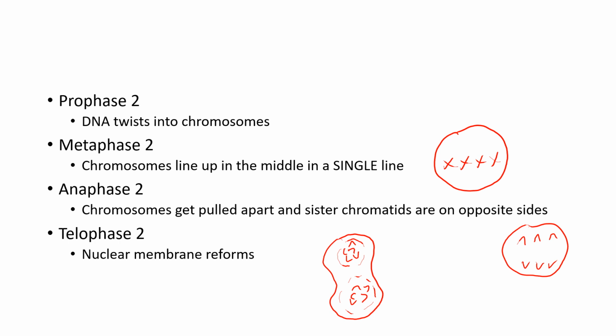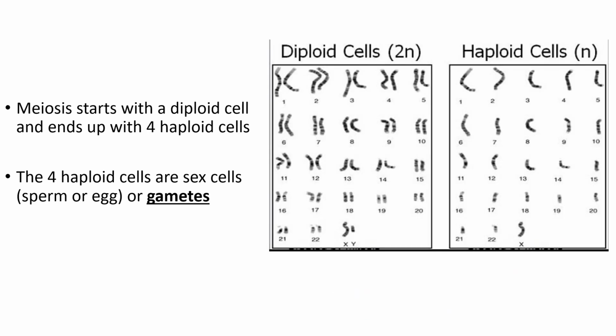Now these have half the number of chromosomes, so they're called 1N, or in other words, haploid. And when they have the full number, that 46 chromosomes, it's called diploid. Now, haploid cells are only reserved for sperm and egg. These haploid cells are for gametes or sex cells, sperm and egg.